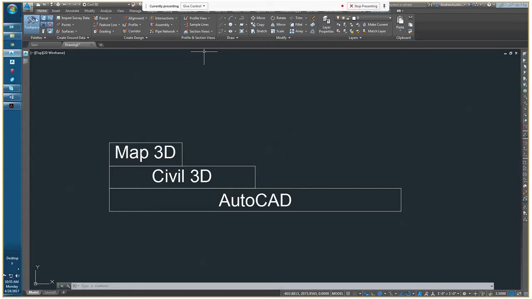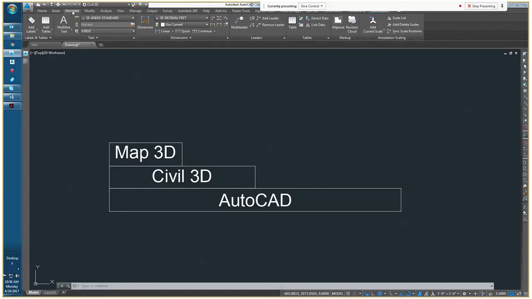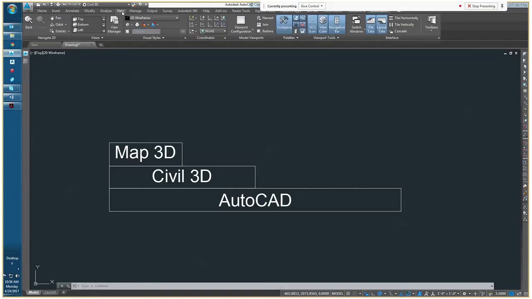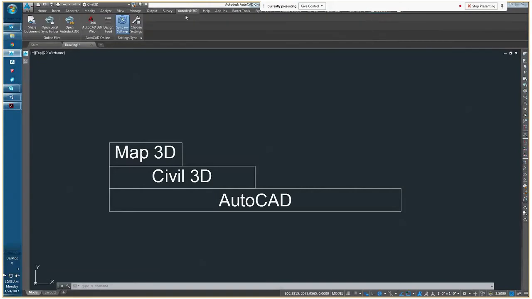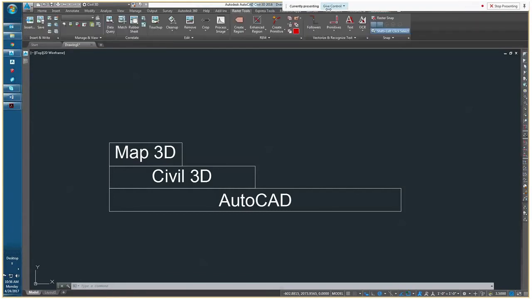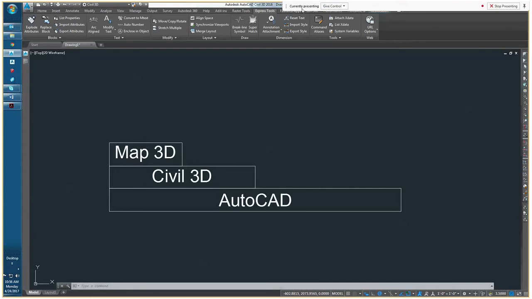This area at the entire top of the screen, I know part of it's being obscured by my presentation thing here, but at the very top of the screen we have what's known as the ribbon. And the ribbon has multiple tabs: Home, Insert, Annotate, Modify, Analyze, View, Manage, Output, Survey, A360, Help, Add-ins, Raster, and Express Tools, Featured Apps, and we can barely see the others, but there's a few others at the end here, including Geolocation.